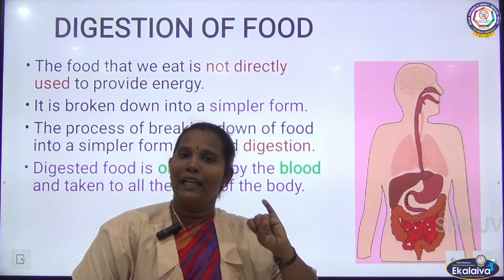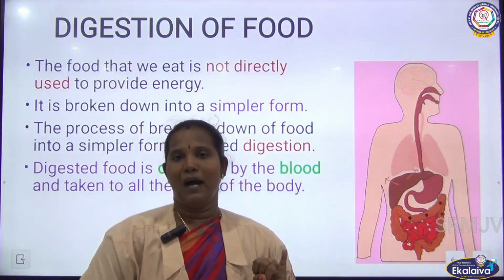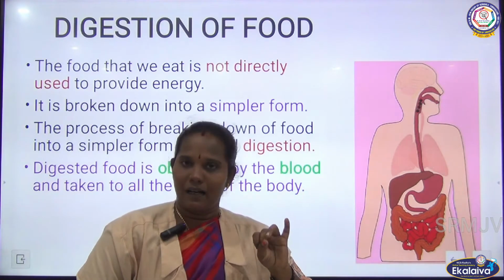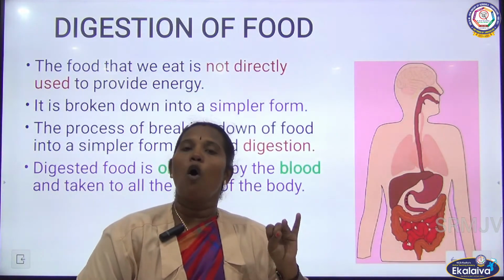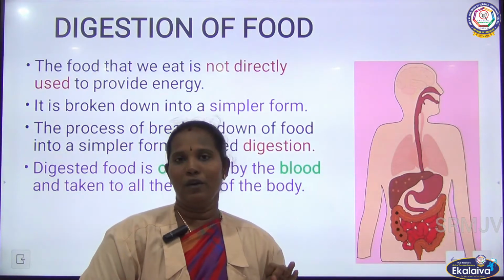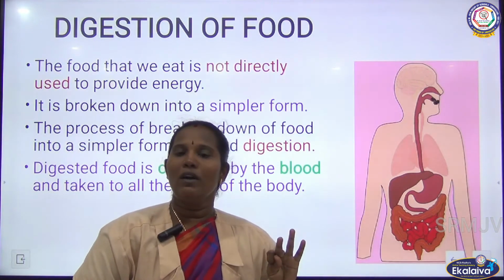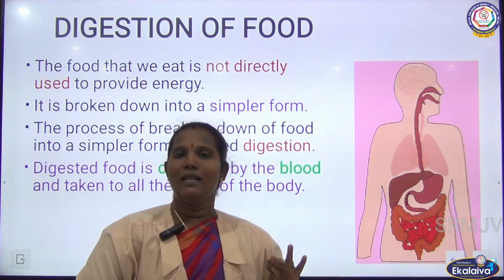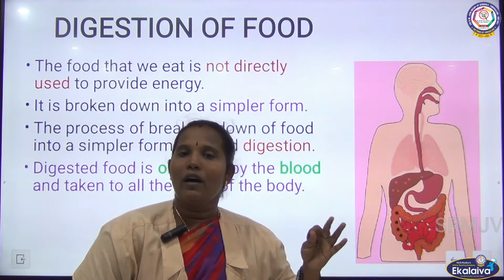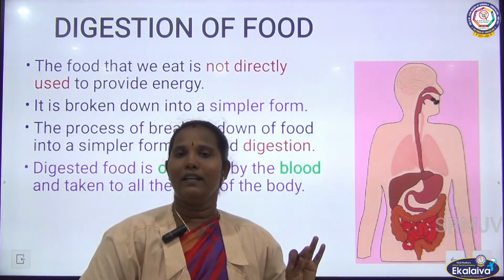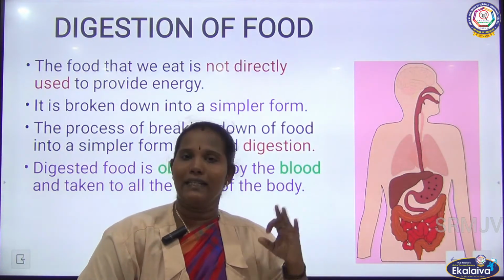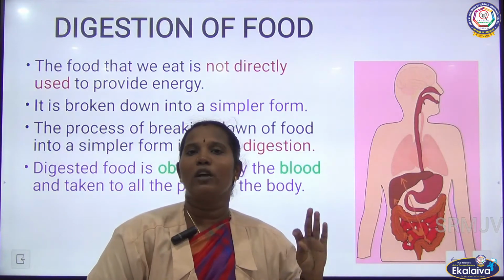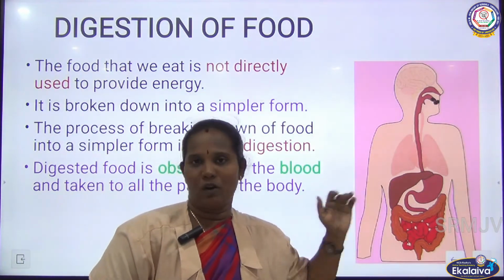One is the breaking down of food into simpler form. Then after the simpler form, the body absorbs all the nutrition from the food. So, absorption. Third one is ejection. Ejection means they get rid of the wastes, so excreting. These 3 processes joined together are called the digestion process.